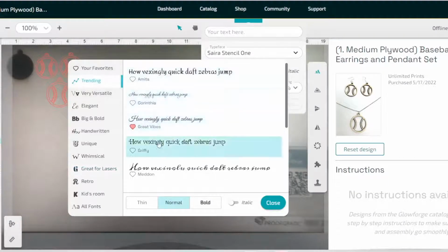You also get the ability to add in some shapes, which I'm not sure that we use as much, but what I'll do is design something in the Glowforge app, pull it back out into tools like Inkscape and adjust it the way that I want it, just fine tune, and then bring it back in. The reason is I really like the way that the fonts are laid out from the Glowforge perspective. They have it listed in categories. It's super easy and quick to find some good fonts, which is seemingly not something I'm super great at.